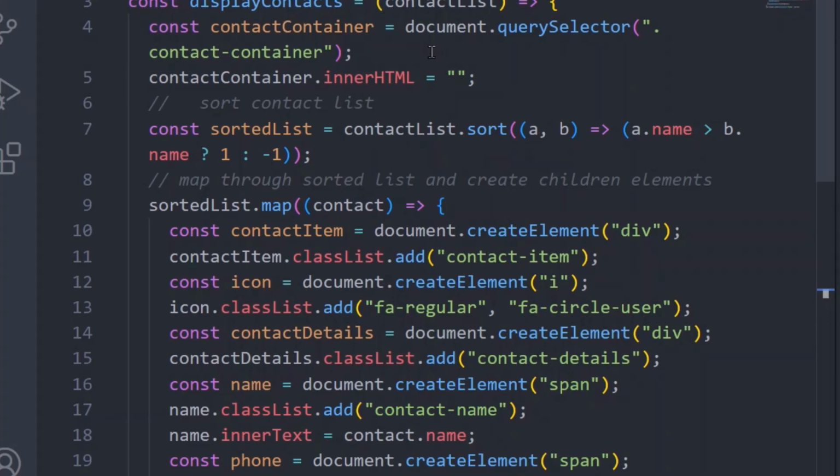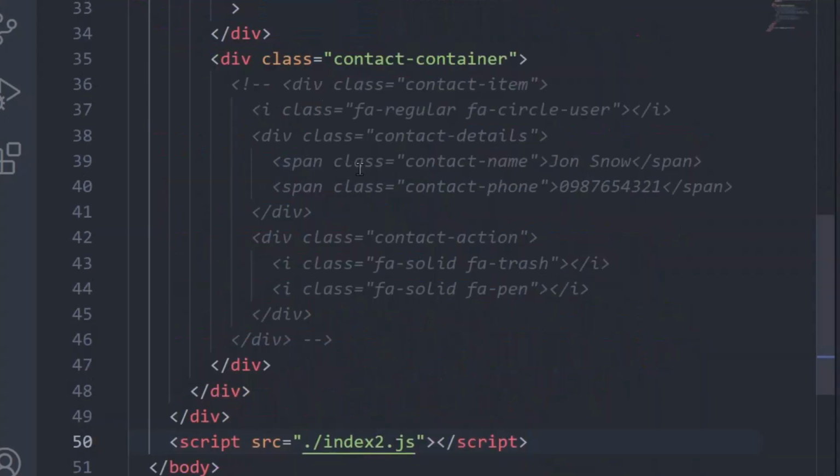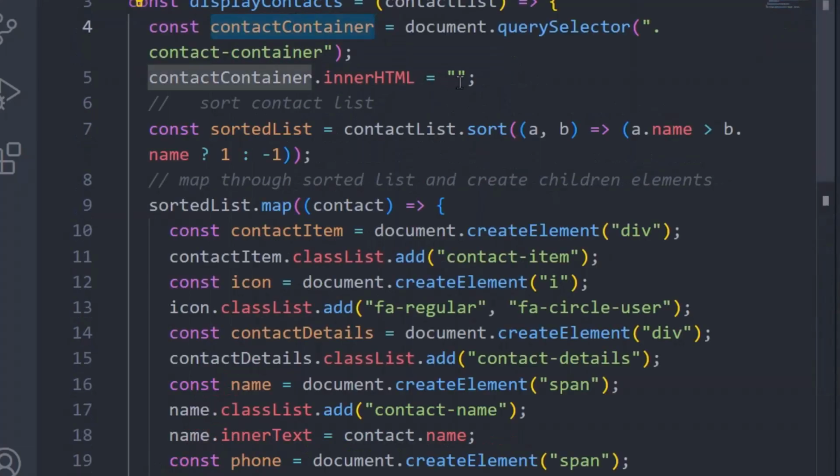Okay, so what is happening here is that we have a container which is the main container inside of the index2.js, which is this one. Inside this container, at the beginning, we set its inner HTML to empty so that it doesn't interfere with anything.